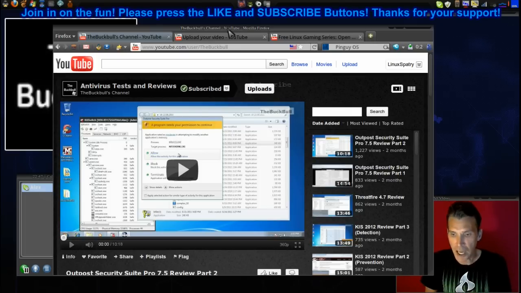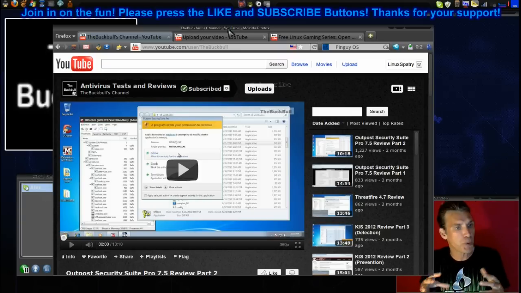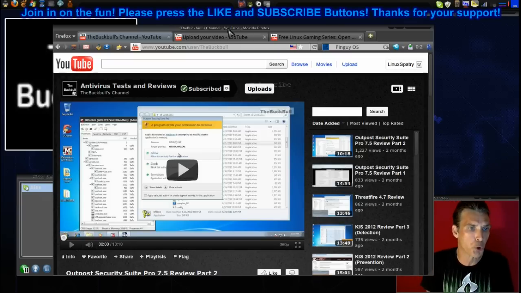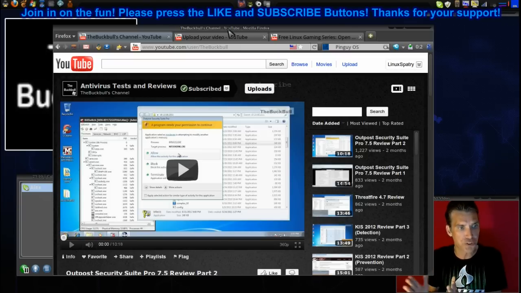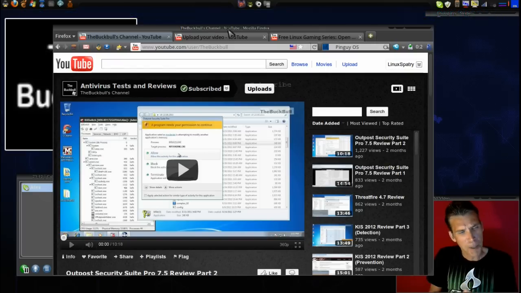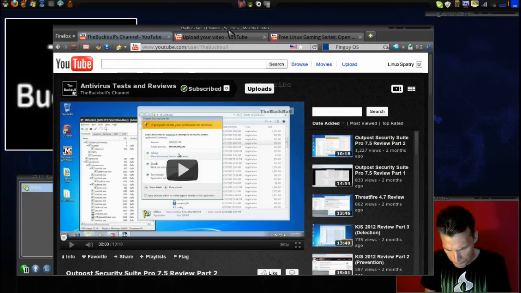Now, one thing I wanted to point out is you have a magnificent show where you spend hours on end actually testing antivirus systems for Windows users and giving an unbiased view of how these work. And I feel this is a benefit because we have a number of Linux users who are dual booting their systems and they need good protection to keep their Windows side fully functional. Please tell me a little bit about your show.